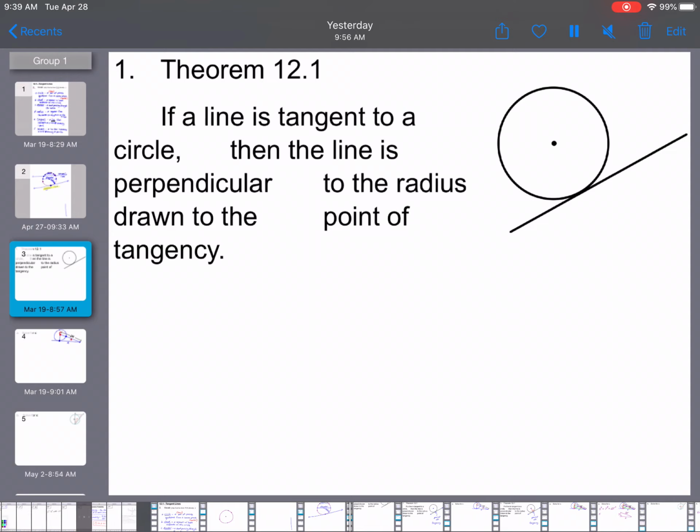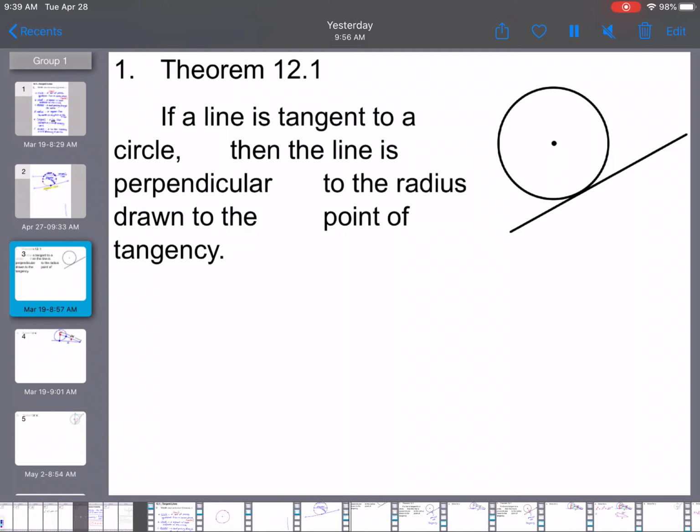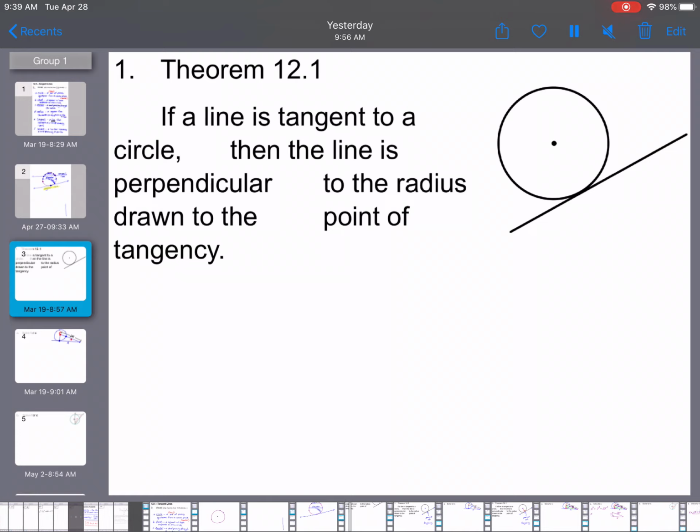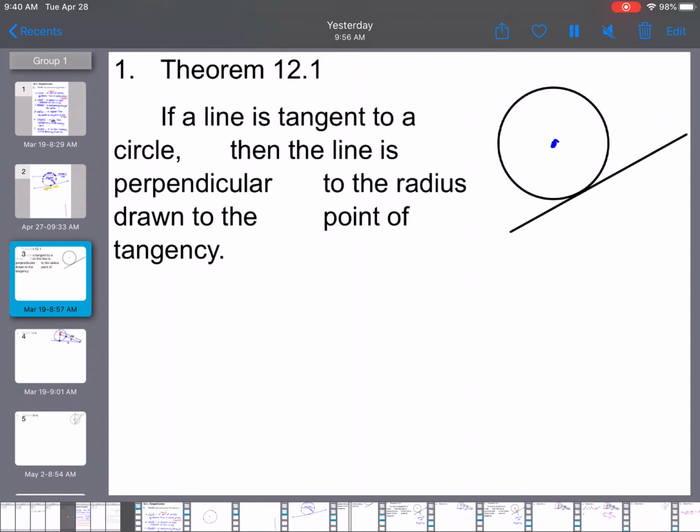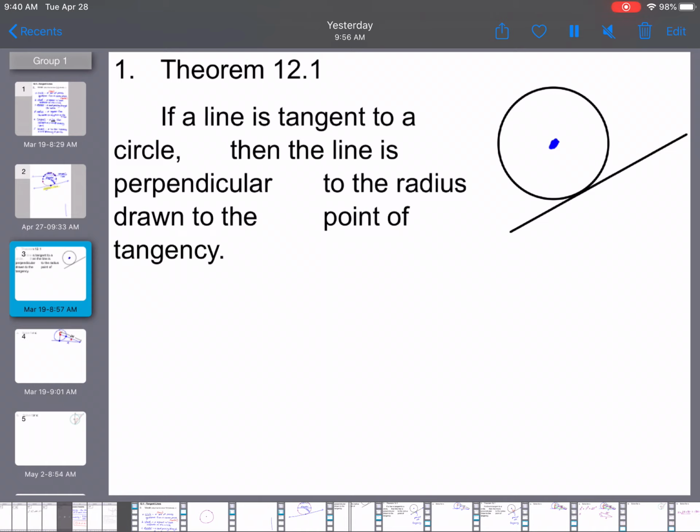All right, and this theorem says the following, everybody. If a line is tangent to a circle, then the line is perpendicular to the radius drawn to the point of tangency. So as we go back to how to draw out a theorem, the if, the hypothesis of that theorem, is where we normally make our diagram. One of the assumptions we're allowed to make in a figure here is that a point that appears to be in the middle of a circle is in fact the center.